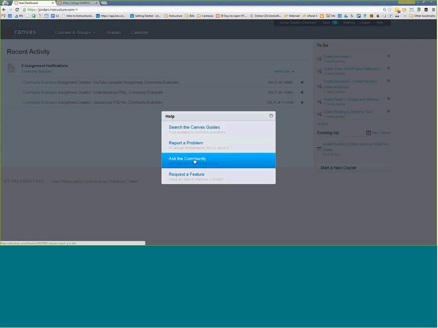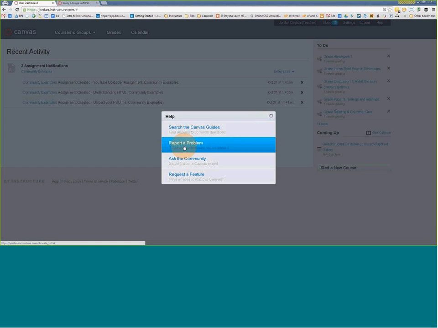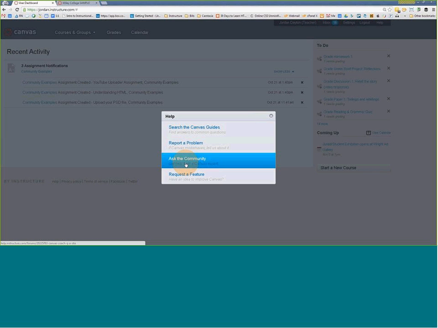And then, if you don't find your answer in the guides, you might search the Canvas community. This is where you can talk to other Canvas users across the world. People are just like you, teaching students within Canvas, and you can ask them their perspective on things. How do they like to administer certain types of assignments or quizzes? And ask questions, and sometimes you'll even get quicker responses through asking the community a question than you might by reporting a problem. Because our community is very active, everybody's very active to make sure that other people are successful and having a great experience using Canvas. We have an awesome community.